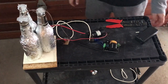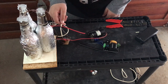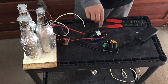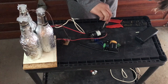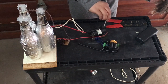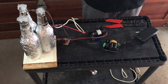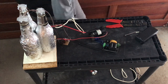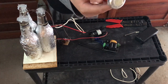Then we're gonna unplug that and short out the spark gap. The flyback has some tiny arcs down here. Not sure if you can see that, but there's some little arcs down there, which is fine for now. It'll just do its thing. So the next thing we need is our secondary coil.